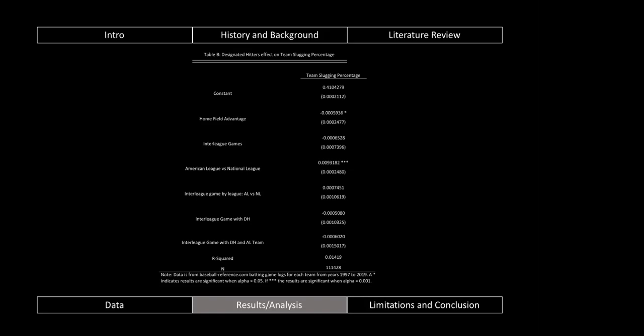We can't say it's the DH rule itself, because when you're doing your comparison, the way you are controlling things, really what you're asking is, when I look at National League teams, does their slugging percentage change when they play with a DH and when they don't? And when I look at American League teams, does their slugging percentage change when they play with a DH and don't? And specifically, you're looking at games only when they're facing another opponent who's from the opposite league, whether they're in the American League facing the National League or as a National League team facing the American League. Yes.